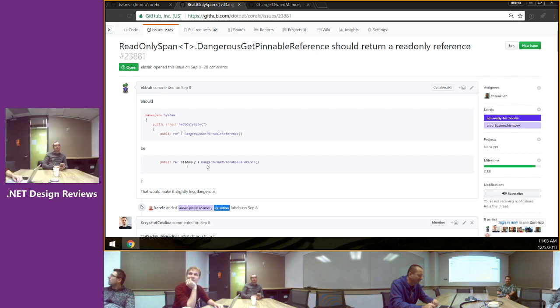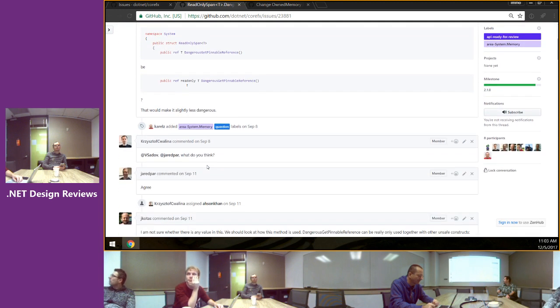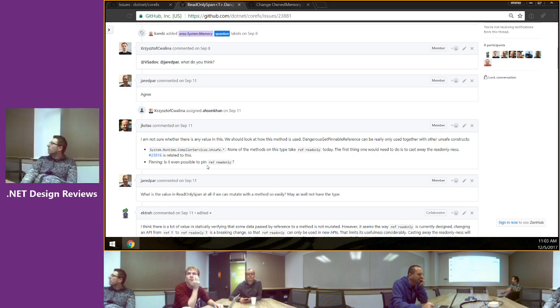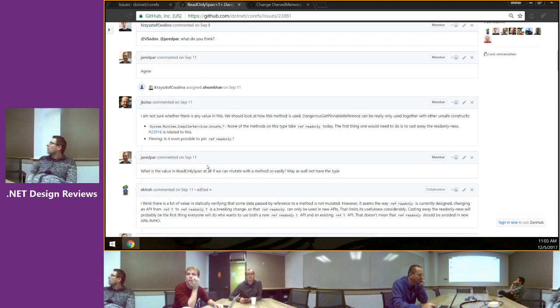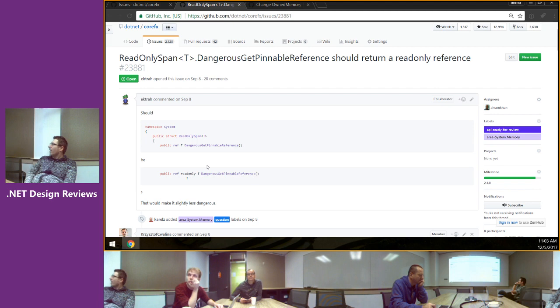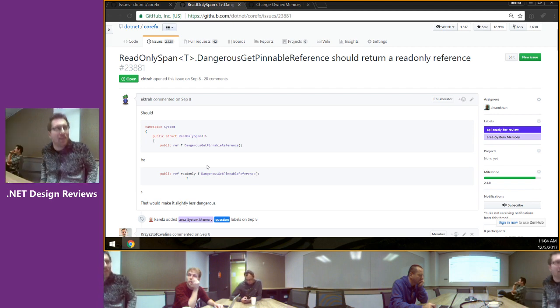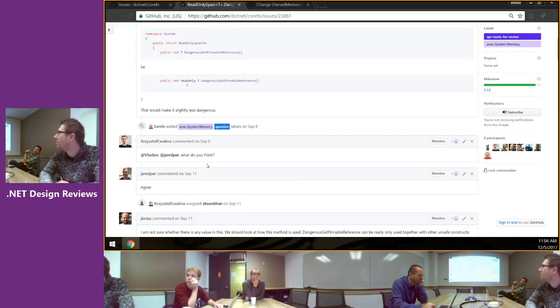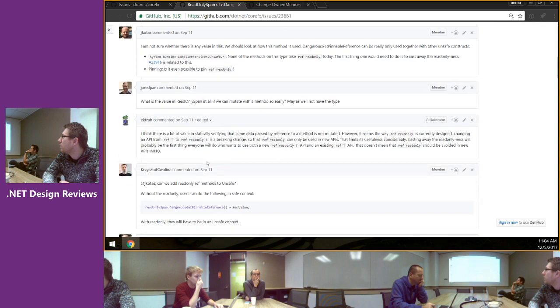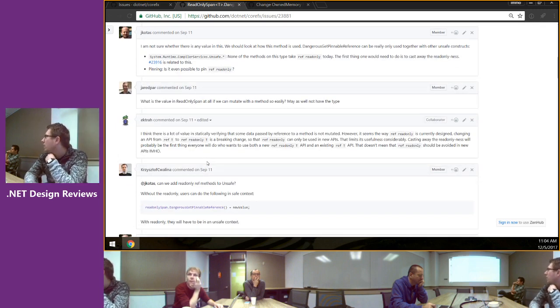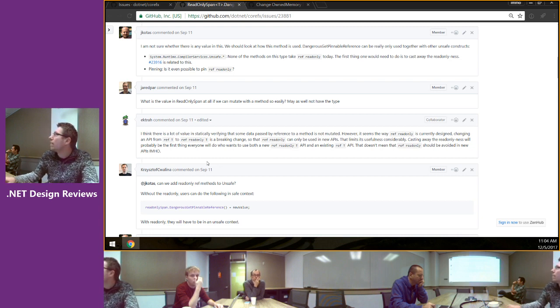As long as the compiler people are okay with it. Can you scroll? There are comments. There it says agree. Well, that argument from Jared, I don't buy, because the method is literally called dangerous get pinnable reference, so we already gave up on that, I think. Can a ref T be passed to a function that takes a ref readonly of T? I assume yes. Okay. So I think there's no downside in doing read-only here. You can only use it in fewer places, but they're all the right ones. And now we have a method to cast it away.